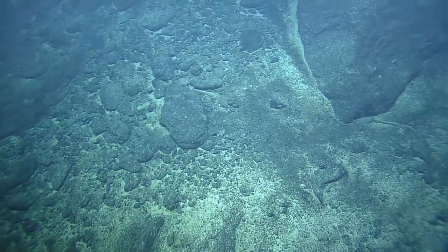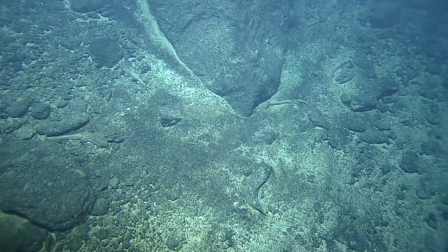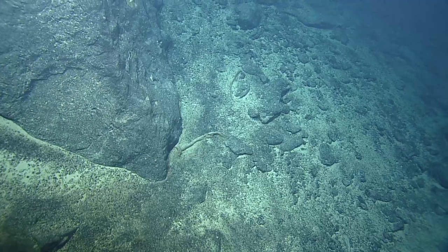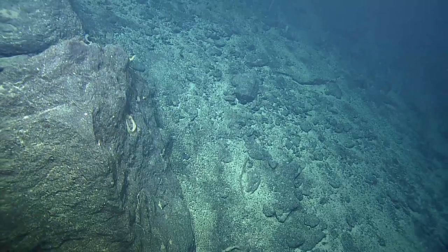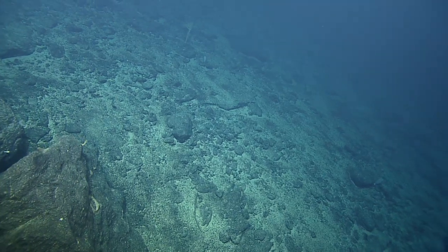Yeah, absolutely. I would say the objective is to find an area of dense coral diversity, coral sponge diversity, that has a mixture of terrains to do the gridded survey. Okay. We'd like to do at least one gridded survey that will take X amount of time, which others should chime in on for planning purposes.